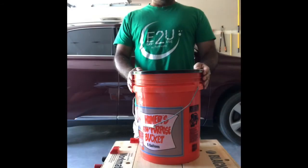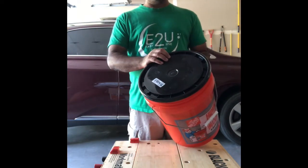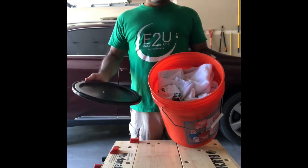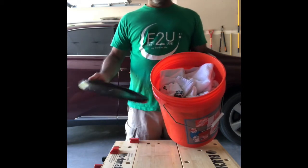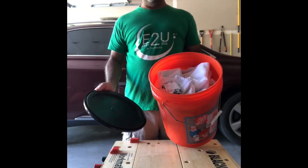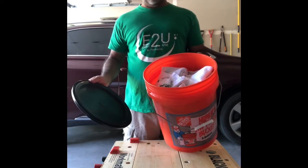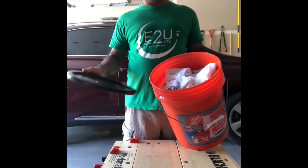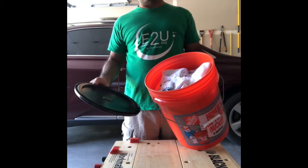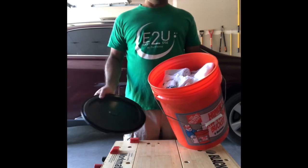Hey, it's Chino here with one last tip, and that tip is towels. What I've got here is a 5-gallon bucket of towels. When you brew, there are bound to be spills, drips, all sorts of water or wort on the floor, and towels are exactly what you need. I always brew with this 5-gallon bucket of towels next to me, and they're available if you're like me. And every so often you manage to put 5 gallons of strike water into the mash tun and leave the valve open, then this is exactly what you need.